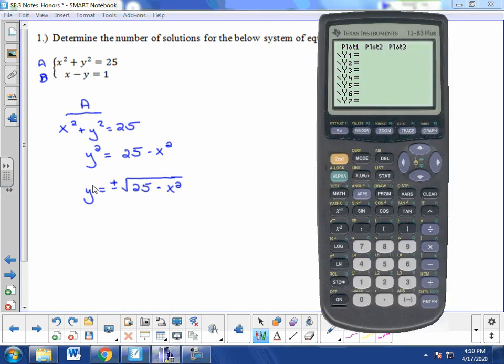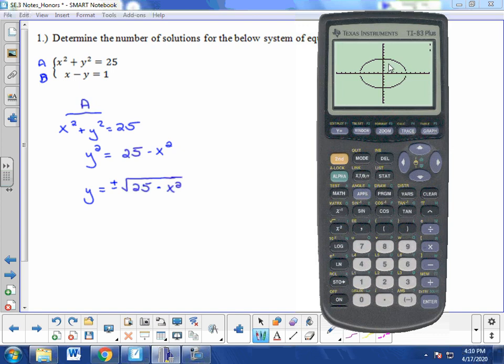So when we put this equation into the calculator, we need to make sure that we put both the positive and the negative. Let me show you first what happens if I only put in the square root of this expression. Let me make sure I type it in correctly. But let's say I forgot to put the plus or minus. When I take a look at the graph, and I'm going to hit zoom 6 to make sure I'm in the standard window, you see kind of this half oval shape here. We know that A should be a circle, so I have to make sure that I also have the negative portion of this as well. And now I can see the bottom.